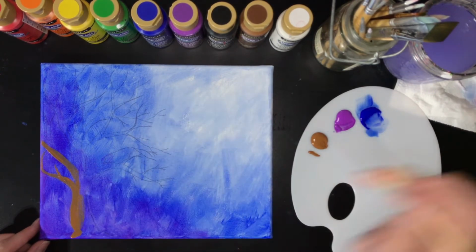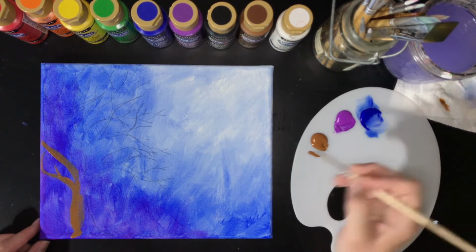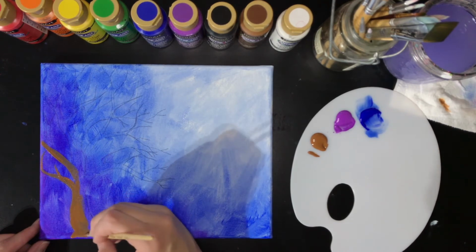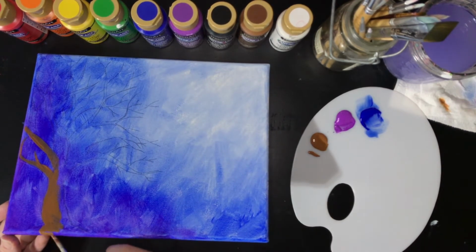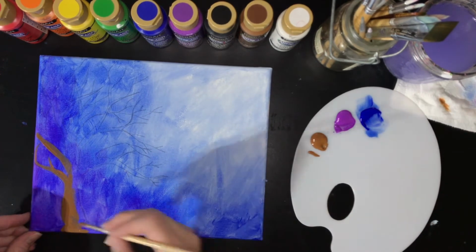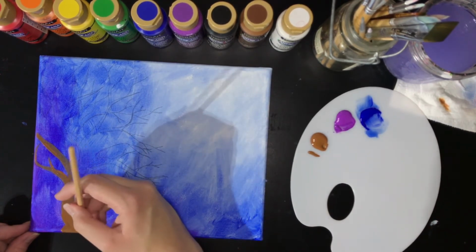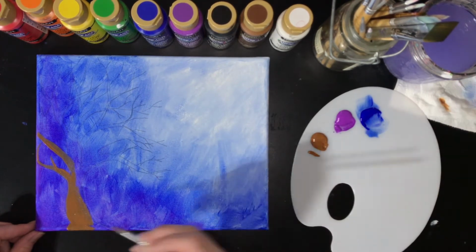Just a nice base coat. Every once in a while, get your brush wet again and dry it off a little bit. If your brush gets a little too dry, the paint won't get into all the little nooks and crannies of your canvas. I'm going to wrap this around the edge of the canvas again. But if you get it a little bit too wet, it will get transparent. Then you would want to add more paint to your brush so it doesn't get see-through.